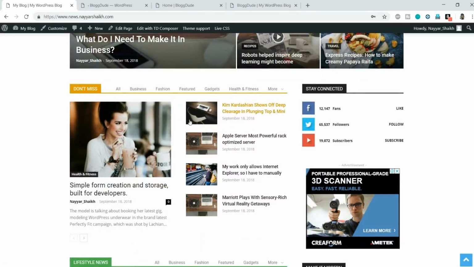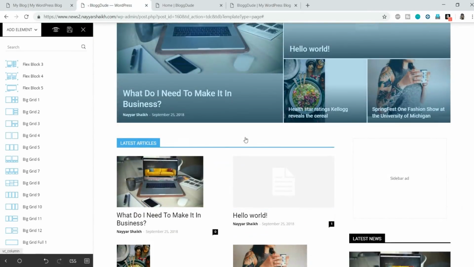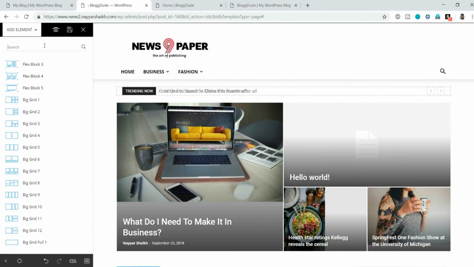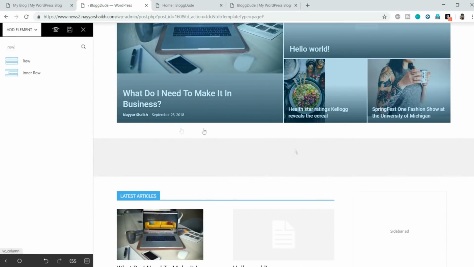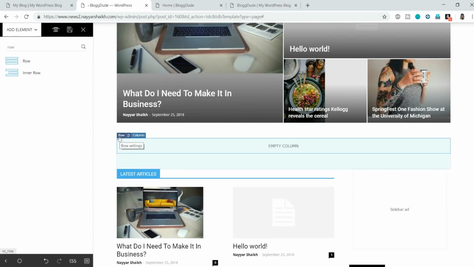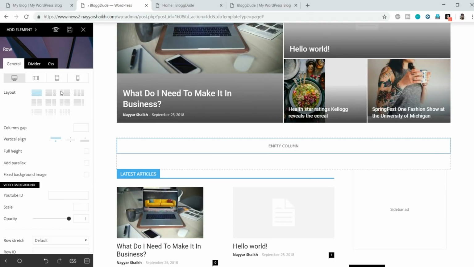Now when you scroll down, you see there are two different sections. In the first section we have this block, and in the next section we have this stay connected and this AdSense block. Let's do that. For that we'll have to add 2 different columns. We'll search for row and add a new row. Here it is. Drag this element over here below this. Now click on this row. If you hover over this section, you'll see this row written over here. Click on that, and here you can change the layout. Let me select the second one, which is 2 by 3 plus 1 by 3. So this section will be 2 by 3 and this will be 1 by 3.